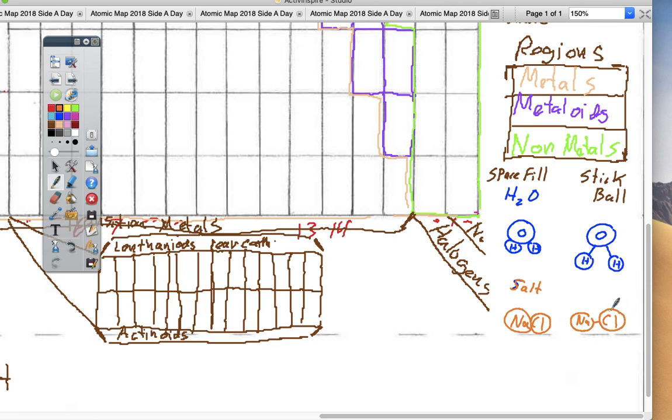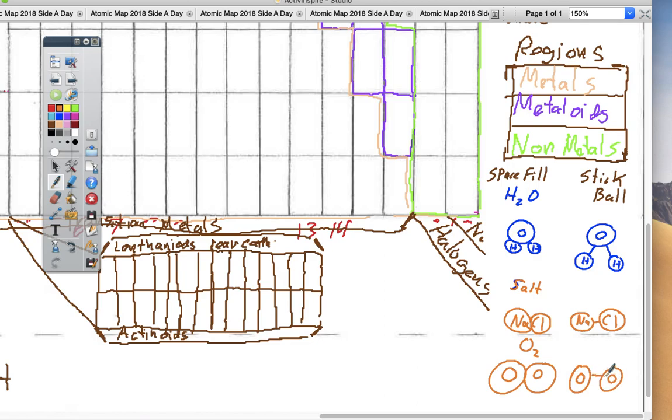Now you're wondering why that's so different. If you're wondering why that's so different, we're going to do a different model here. Let's just do nitrogen and nitrogen. No, let's do oxygen. Oxygen's good. So we're just going to do O2. We're going to go O, and we go like this, and O, we go like this, and now your periodic table's staring at you. But if we do it with stick ball, we do this with an O in it, and we do this with an O in it.